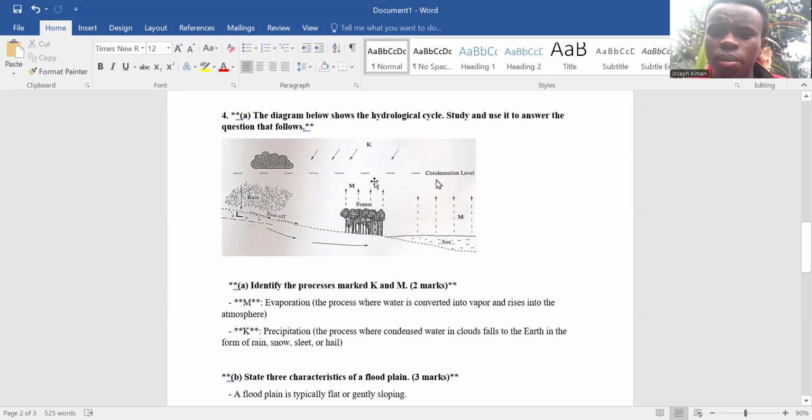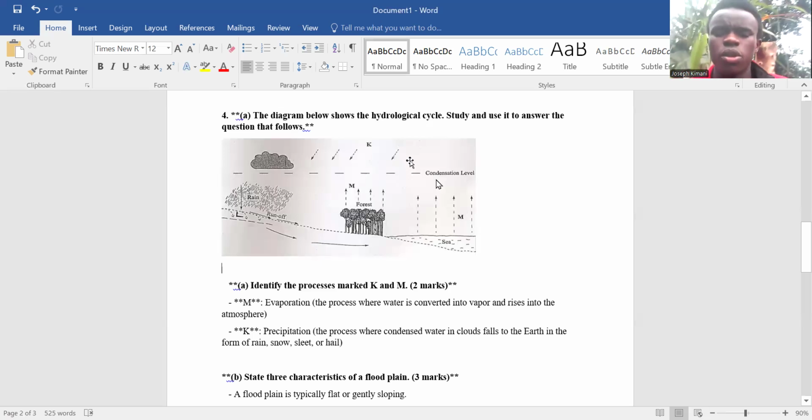How do you define precipitation? Precipitation is basically all forms by which the earth receives moisture. It can be through rainfall, through dew, through fog, through sleet, through hail, all that. Those are forms of precipitation. Now, precipitation, in this case, you can say is this one the process. Okay, let me start with them instead.